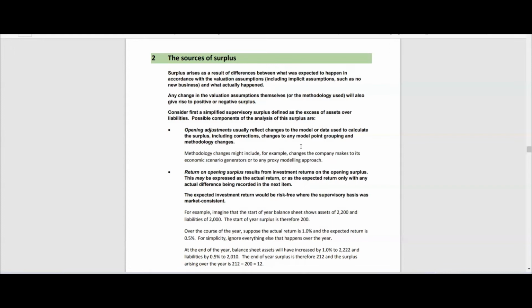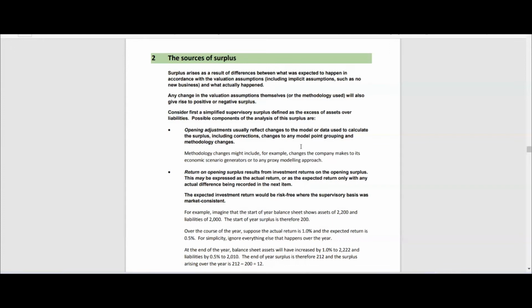So first of all, you start with the prior period assumption, right? And then you move to the expected assumption. So there will be an expected assumption change. Maybe that assumption change happens in the third quarter of the year, or maybe in the second quarter. Maybe the assumption change happens differently. Maybe the mortality assumption change happened in the second quarter, and the last assumption change happens in the third quarter, right? It might happen like that, but you have an expectation that the assumption will change. But eventually over the year, you saw that the assumption has changed slightly differently from your expectation. So that difference also needs to be captured.